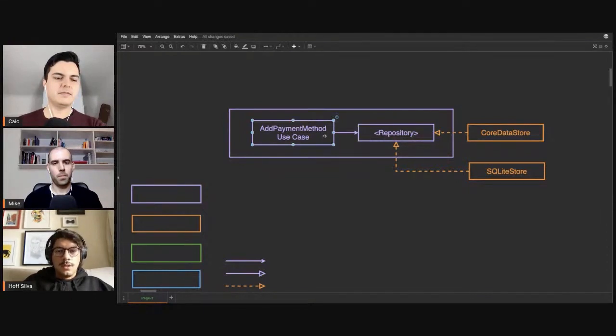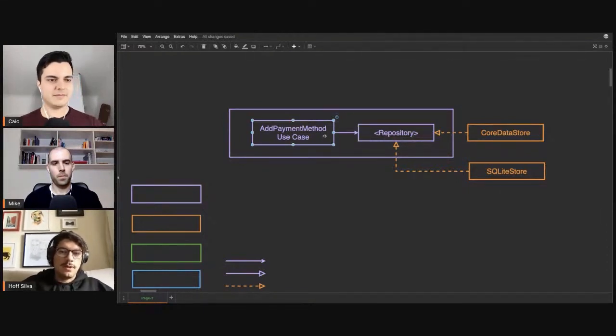Okay. Yes, I have a question. So these orange boxes are just the implementation, how to access and how to persist the data. Yes.